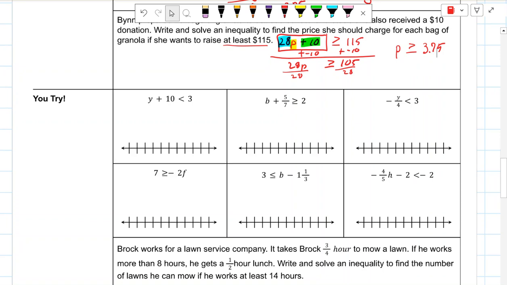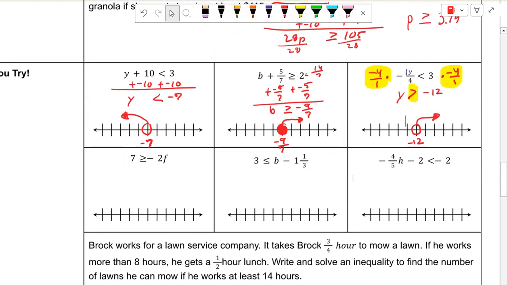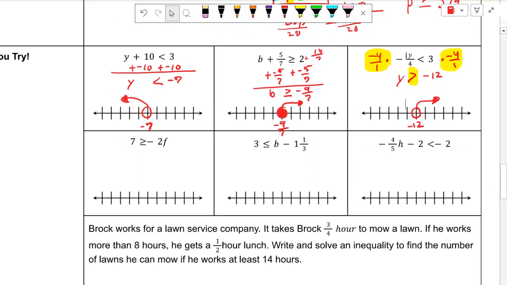It's your turn. Pause the video and try the top 3 with graphing. Make sure to check them to make sure you're getting them right. Pause now. All right, here are the answers for the 3. I do want you to pay attention to the third one down here. That is the moment where you're multiplying both sides by a negative and the sign reverses. So hopefully you caught that one. That is the only one of those 3 that does that. Now pause the video again and try the next 3. Pause now.